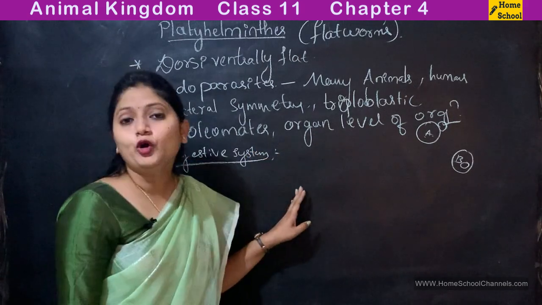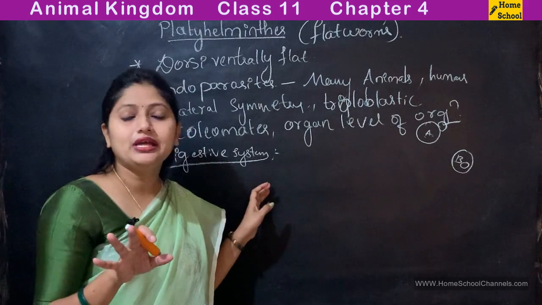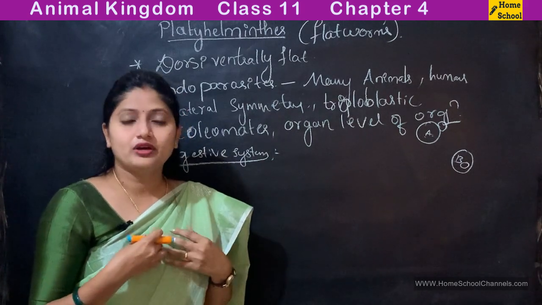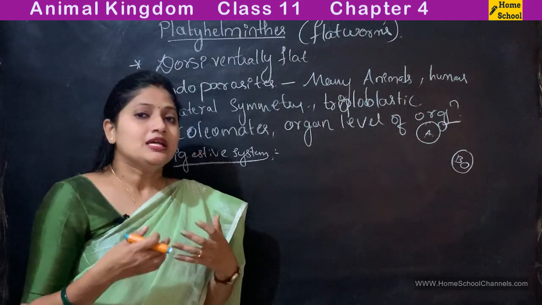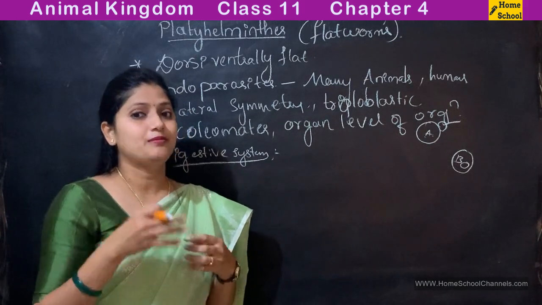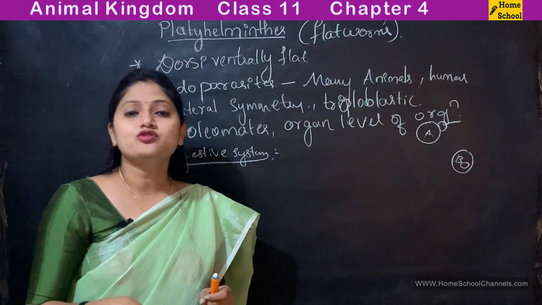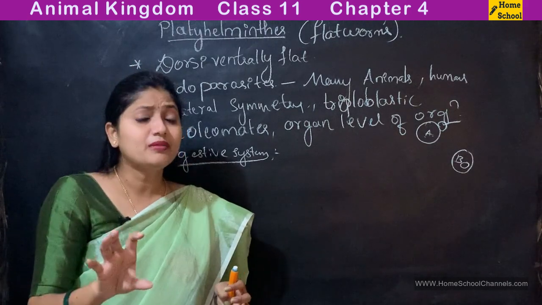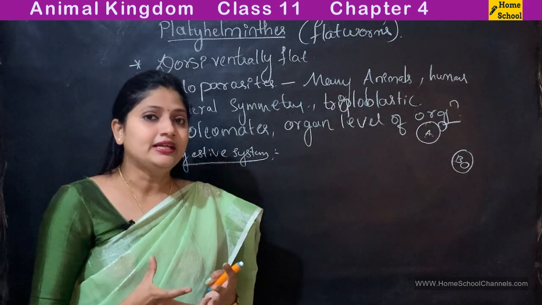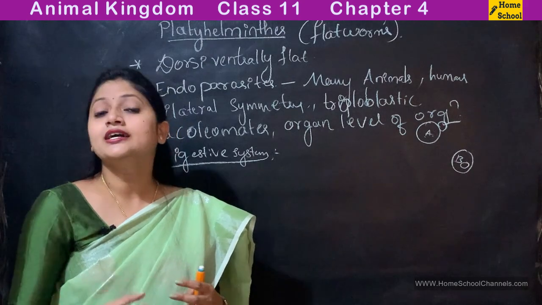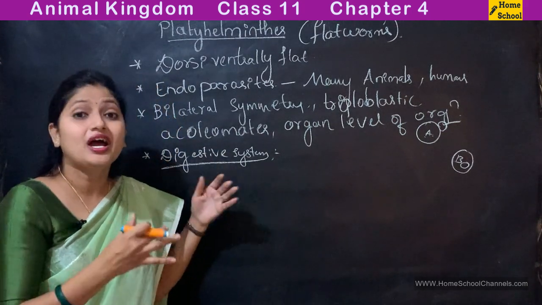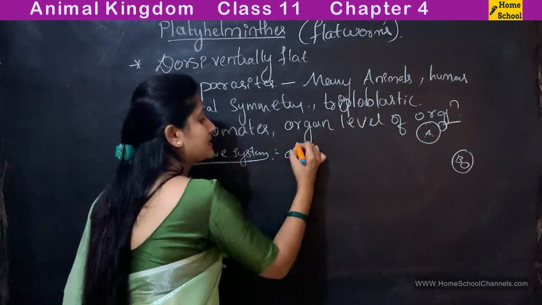So, since these are endoparasites, they usually take in food which is already digested by the host. For example, if there are some flatworms present in the human body, they don't feed on undigested food, because these are mainly present in the intestines of humans, and in the intestines we get the food which is already digested in the stomach, which has undergone various reactions and then has been transferred to the intestine. So in the intestine we get digested food, and since these flatworms are present in the intestines majorly, they usually feed on the digested food. So there is no function of digestion happening in the flatworm separately. So digestive system is completely absent.